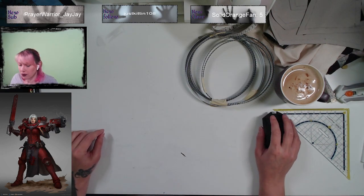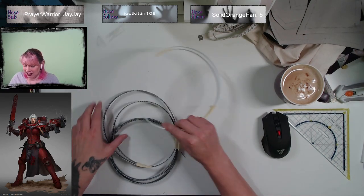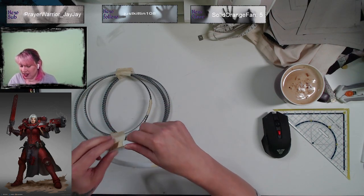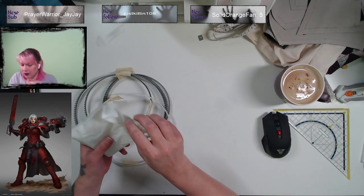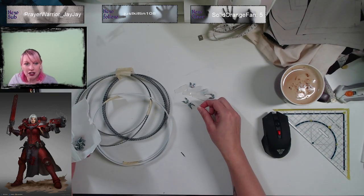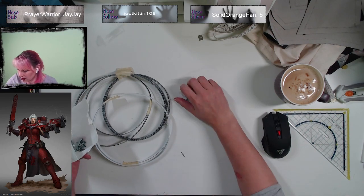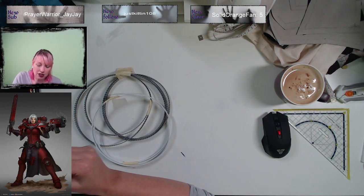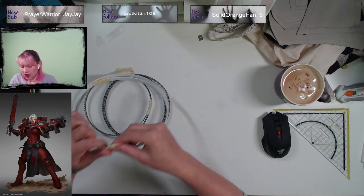So spiral boning and flat boning came in. I need to stretch this straight still. I haven't done that yet. And I also bought, where is it? Oh yeah. Because I've been searching everywhere and I couldn't find the lengths that I wanted, I bought the ones that go on the flat ones and the ones that go on the spiral. I need to call up the pattern so I know what to do next. But yeah, so all the boning came in.